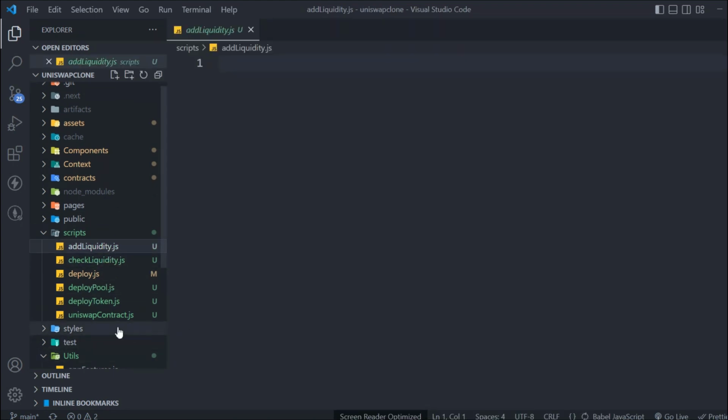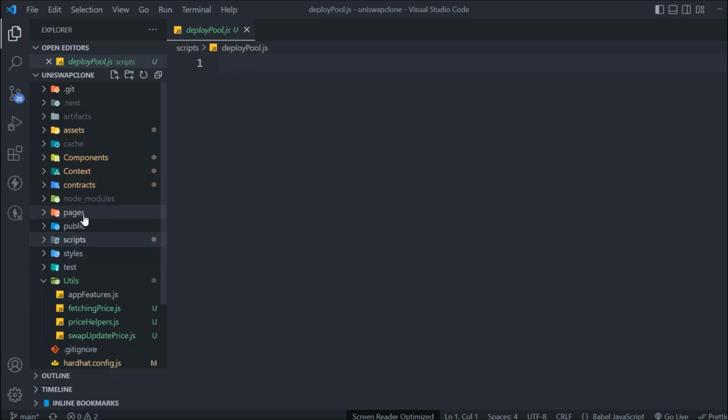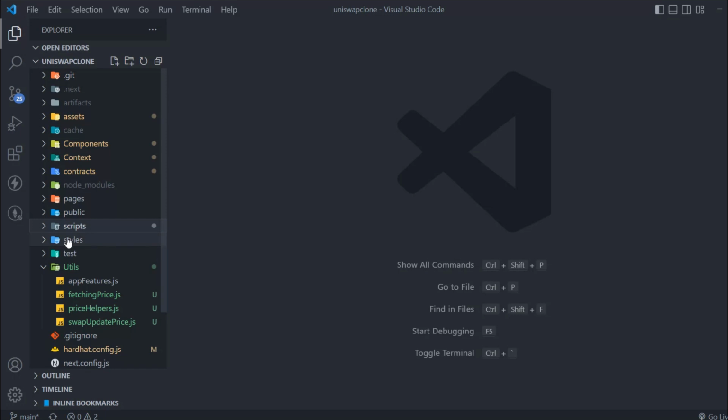So first we'll start with the Uniswap contract, because each one of these scripts is dependent on the addresses. So first we have to deploy this, then we have to deploy the token, and in the pool section we need the address of the token and the smart contract of Uniswap to create a pool. After we're done with that, we'll move to the liquidity, and then we're going to create liquidity, and finally we're going to check liquidity. So that's the scripts we have created. Hope these things make sense to all of you guys, and I'll simply close that, and now we can start working on the very first script, which is the Uniswap contract.